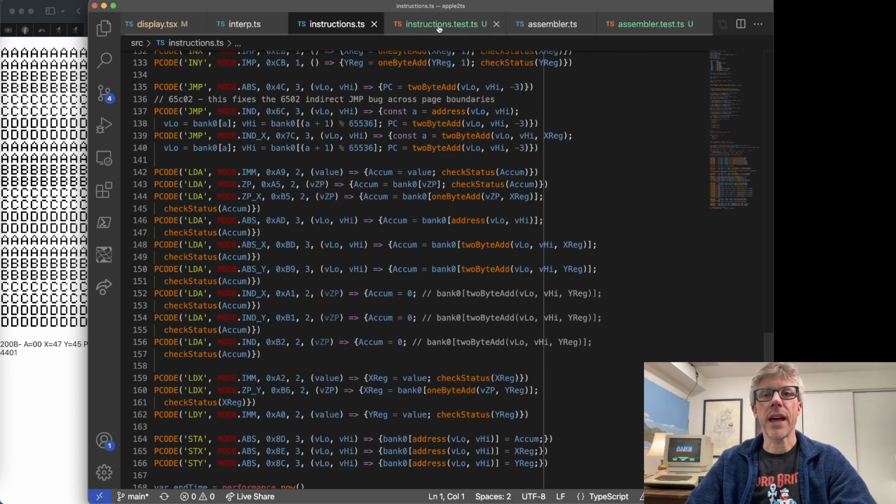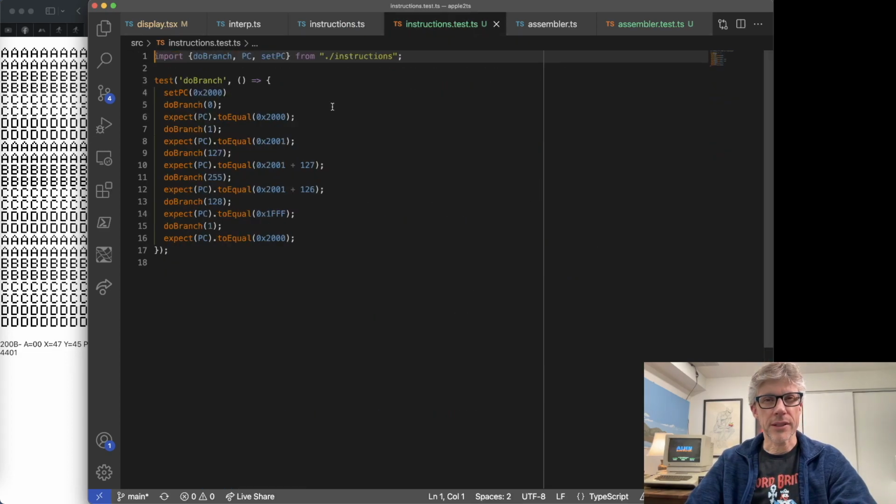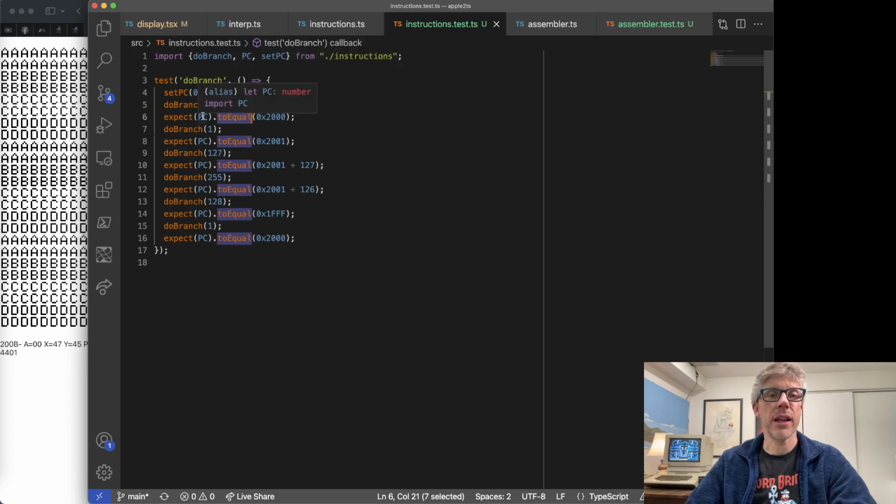If we go ahead and look at instructions.test, you can see right now I only have a few tests for this one. And specifically, I'm testing my doBranch function. You can see as part of this test, the first thing I'm doing is just setting the program counter for the 6502. And then I'm just calling this doBranch function with various values to make sure that it does the proper thing for these relative branches. So for example, if I tell it to branch with an offset of 0, then it shouldn't change the program counter at all. And so the way that you write these tests is you say expect, you give it a value, in this case the program counter, and then you say what do you expect that to equal. And these can be anything from numbers or arrays or strings or really any sort of JavaScript object. And I believe it'll do a deep comparison of the object to make sure that it's equal.